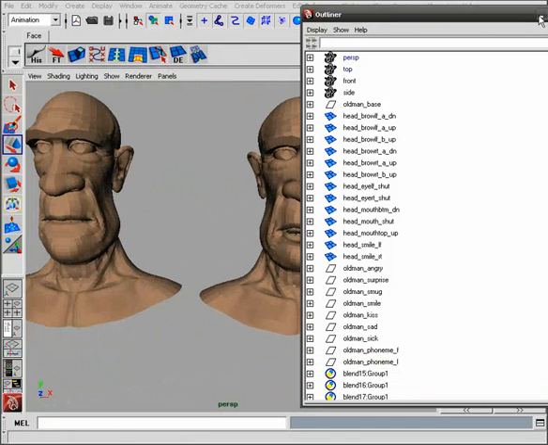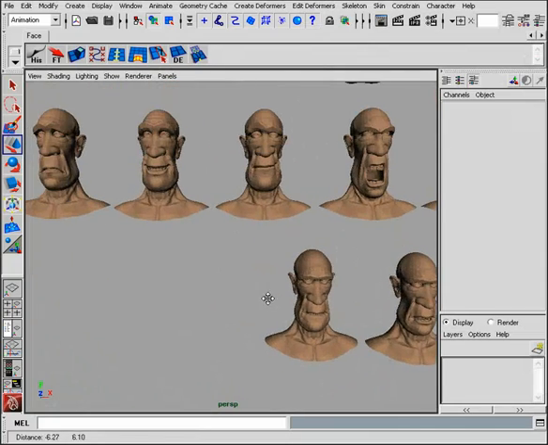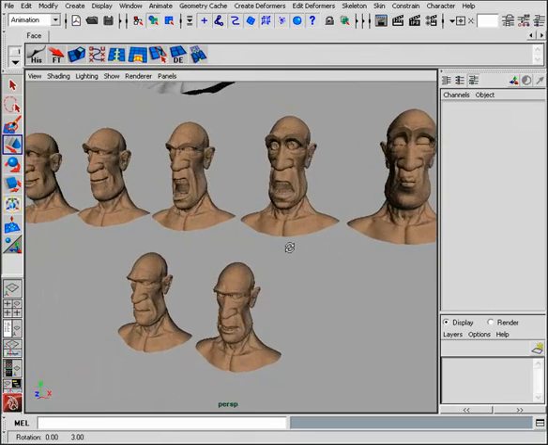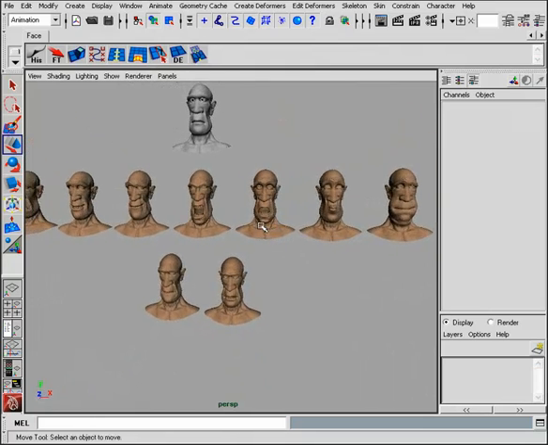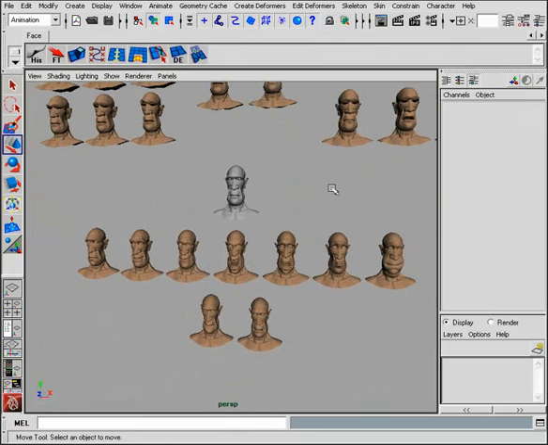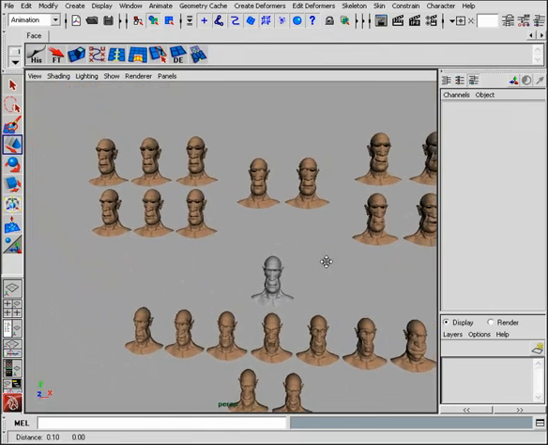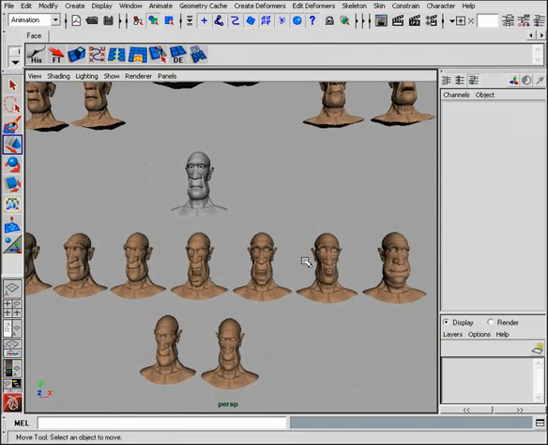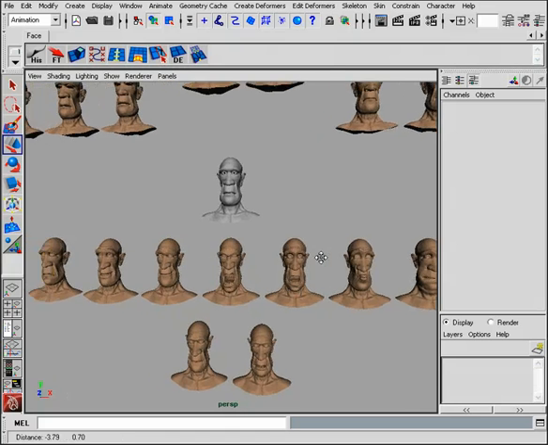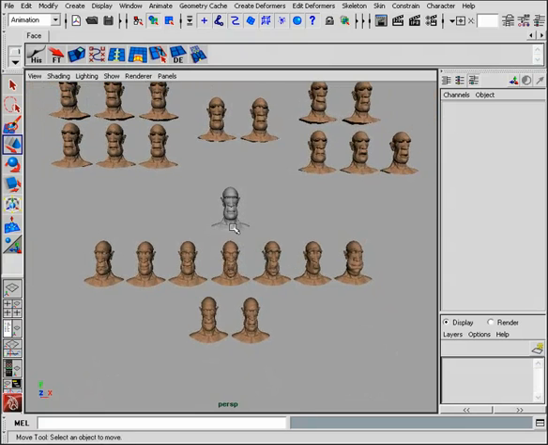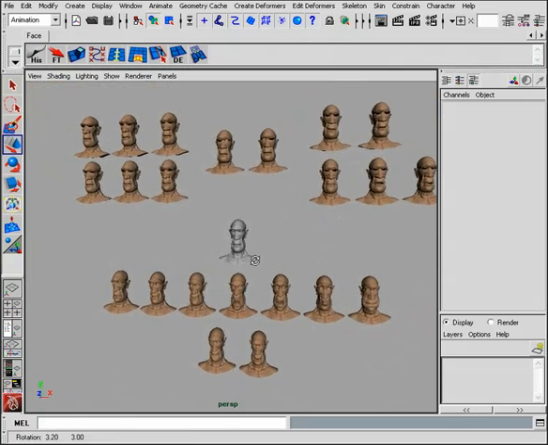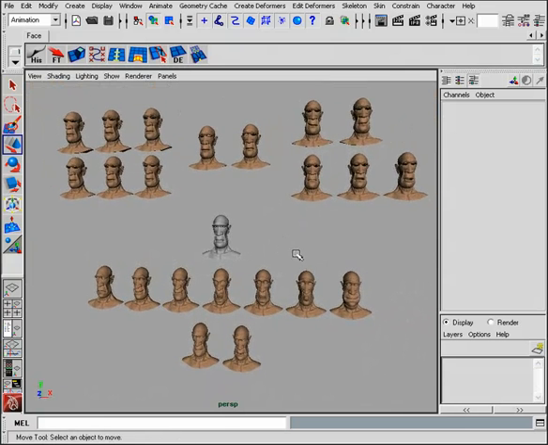So you can see how easy it is even here in Maya to be able to move the teeth and the tongue around. Alright, so now that we've got our teeth moved around, and just make sure that you move those with the points, let's go ahead in the final lesson and start blending these together and maybe do a little bit of quick keyframing just so that we can see how these things are going to work together. So we'll go ahead and do that in the next lesson.